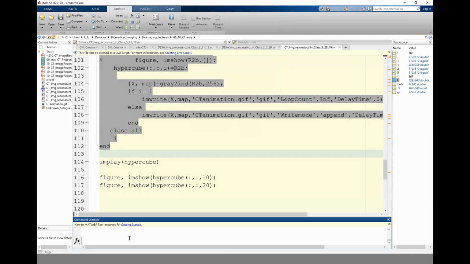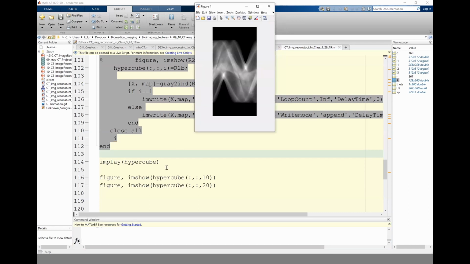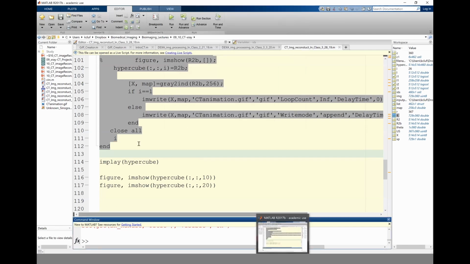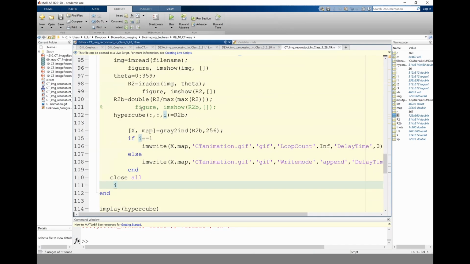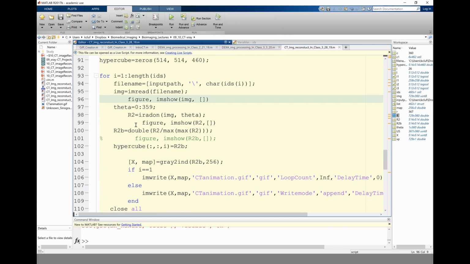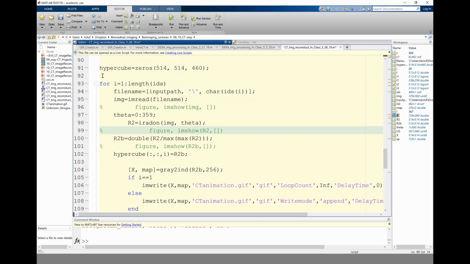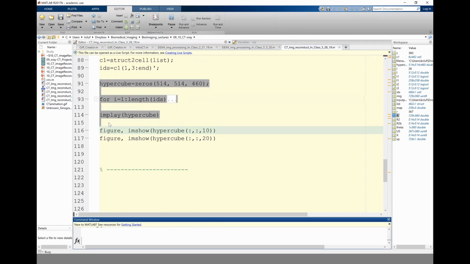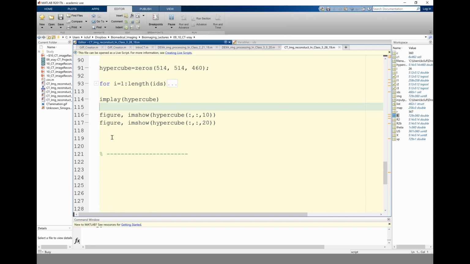So what I'm going to do is I'm going to abort this. Okay, so I'm going to press Control C. Okay, that aborted the operation, and instead I'm just going to have it not show me those. I'm going to comment out the figure imshow. Okay, I'm going to hide those and let it run, and it'll run faster. Even then, it's taking a little while to run. Well, let's give it a little bit of time.